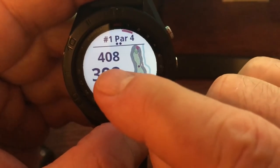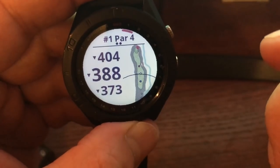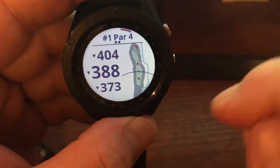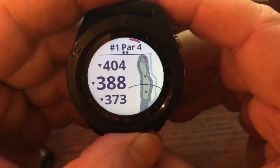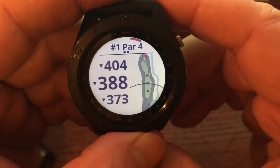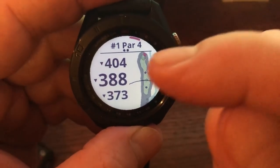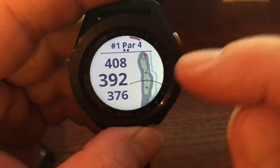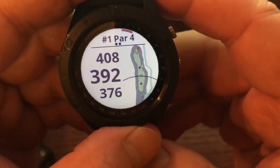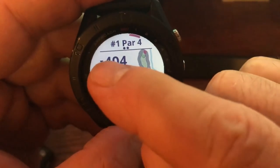One other feature that maybe you didn't know about is if you tap on the numbers, it will give you some icons to the left to tell you that the hole plays either shorter or longer depending on elevation. So in this case, it is slightly downhill, so it's only 388 instead of 392. That might matter on some shorter holes, so know about that.